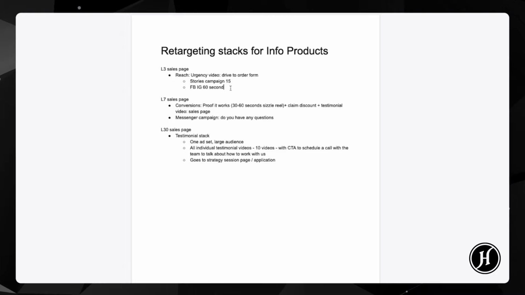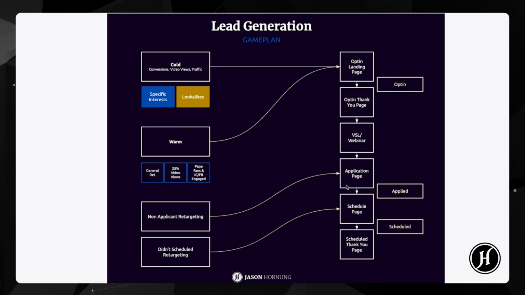The market can sniff out fake scarcity at any moment. So anytime you try to be unrealistic about these things, it's just not going to work at the end of the day. And you see here that we drive people back to the order form. This particular ad, we're not driving people back to the sales page. You drive people to the order form. So that means that your order form has to be compliant and you have to have the pixel on your order form. So that's the first thing there.